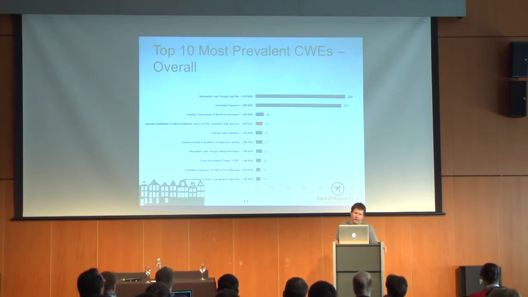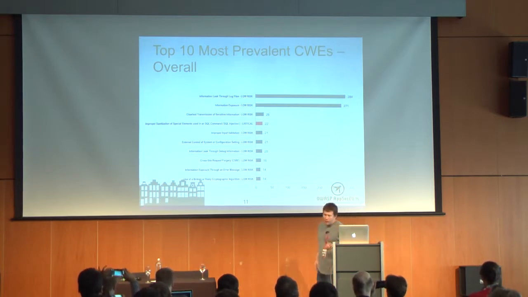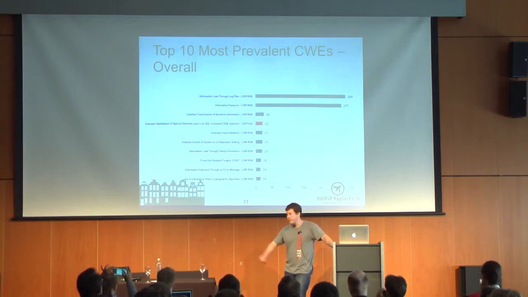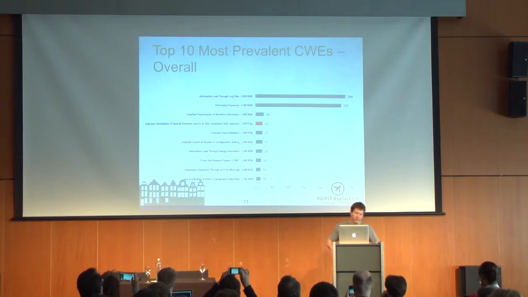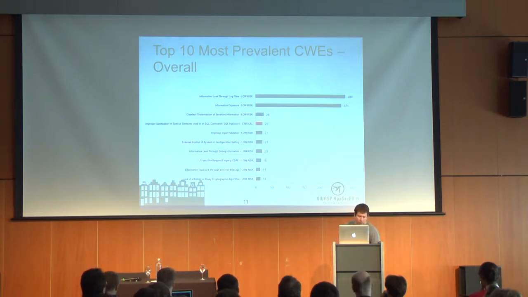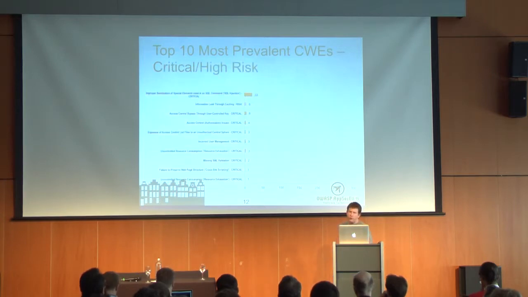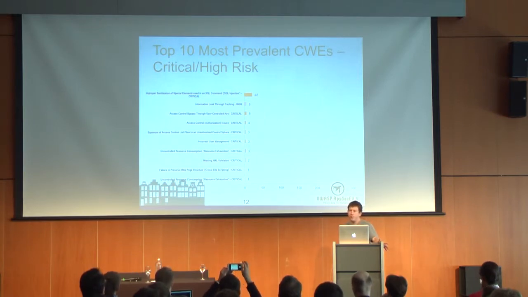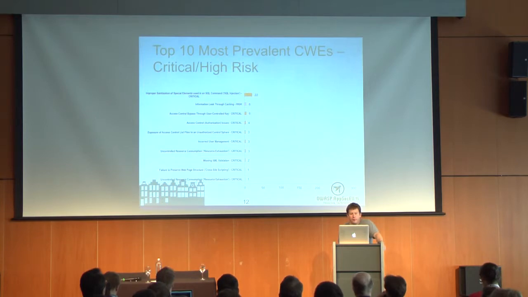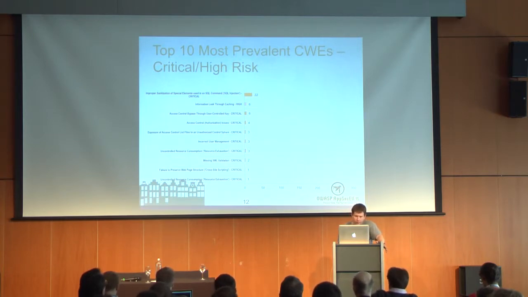Looking at the most common CWEs overall, we see a lot of information leakage through log files or information exposure, clear text transmission of sensitive data, improper input validation, and external control of a system or configuration setting. But when we drill in and look at the criticals and highs, we see SQL injection problems — typically on the server side — as a problem in mobile applications just like others. We see some information leakage situations, and we also start to see access control bypass of traffic going to the server side, as well as other access control issues. The middle ones are almost all access control and user management things.